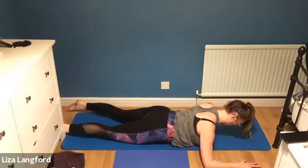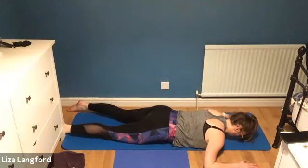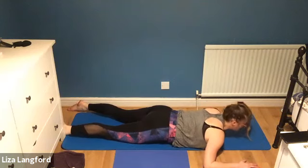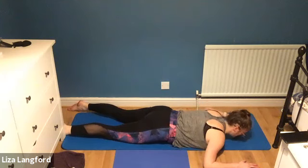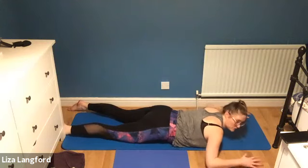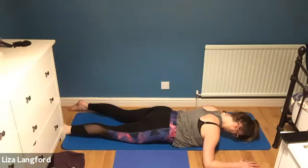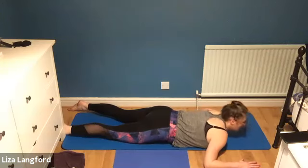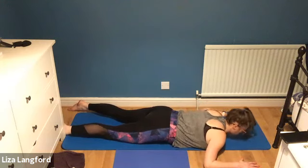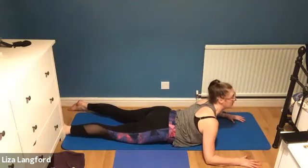Hands here, neck is long, shoulders are back, held slightly — squeeze the tummy in, don't push against the floor. Imagine you've got a marble on your nose and you're rolling it along — get to your chin and extend. Then come back down — it's called a swan dive. Breathe in, roll the marble, get to your chin and extend. It's like you're trying to lengthen up, like a cobra snake, and roll down. This one is about mobility and working the spine. Pull the tummy in, roll, lift — shoulders back, feel yourself lengthening — and down.